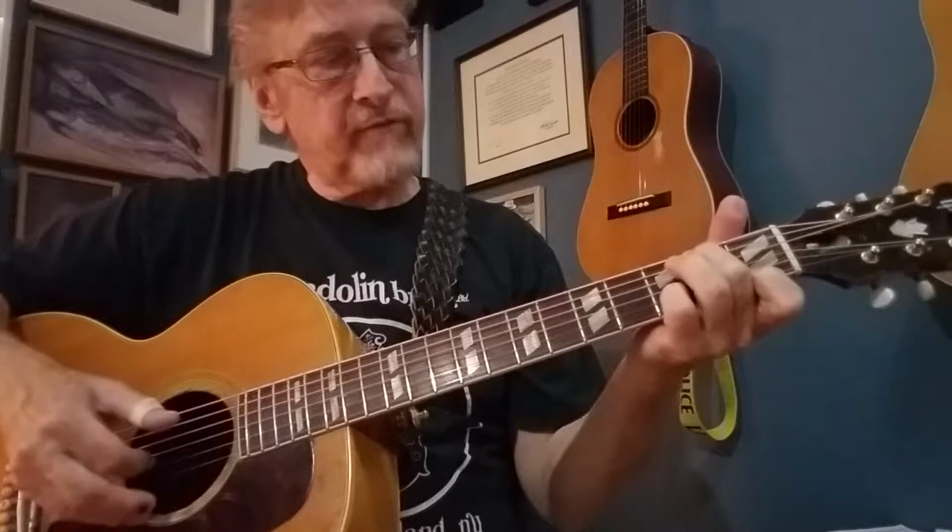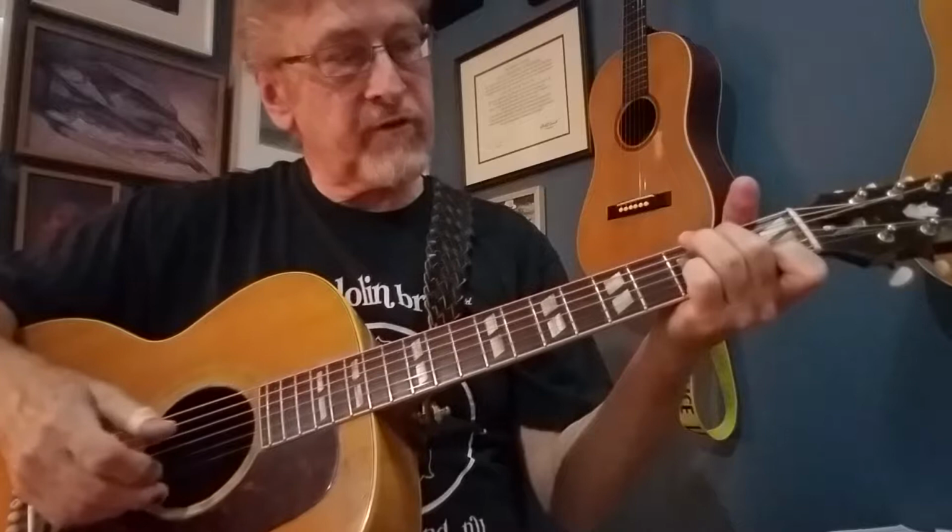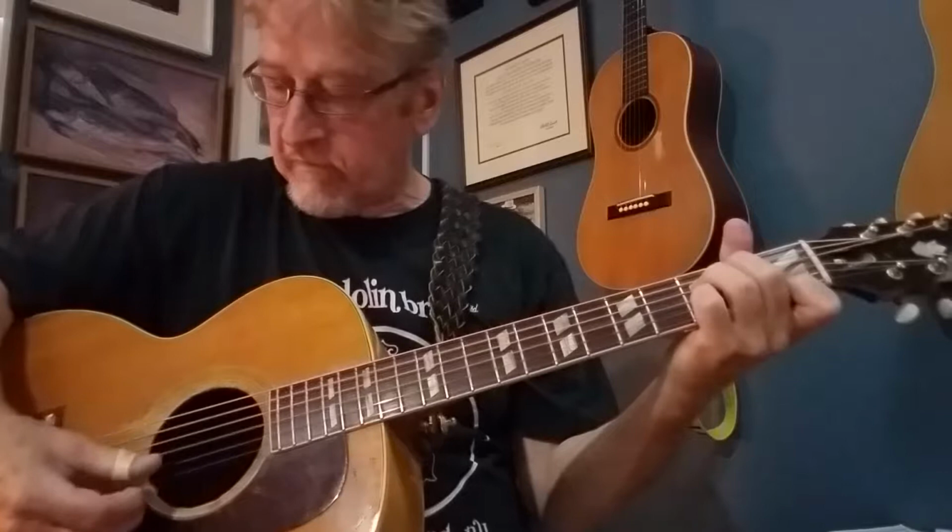The D is on the second string, open G string, then you bring your third finger down to get that F on the fourth string, and you have the B on the fifth string. So it's a big full G7 chord, and then he adds with his thumb the sixth string. Search My Heart, that's the chord.